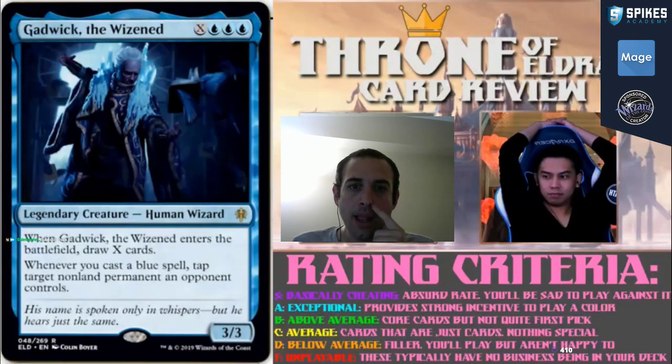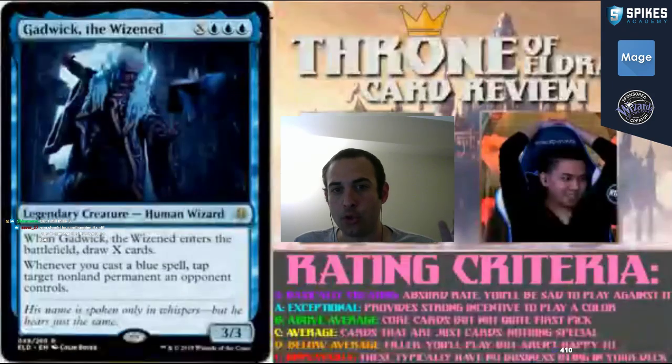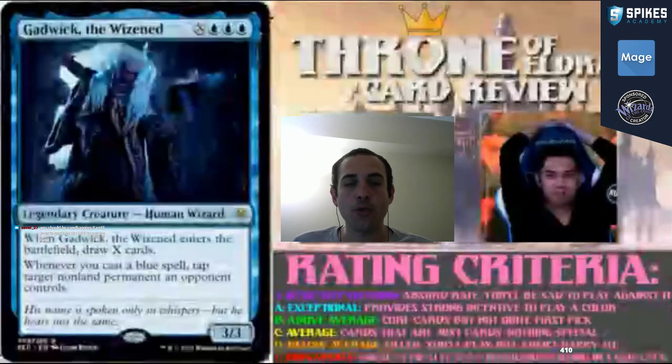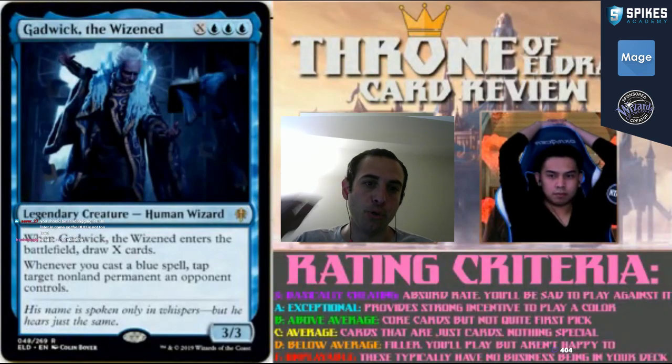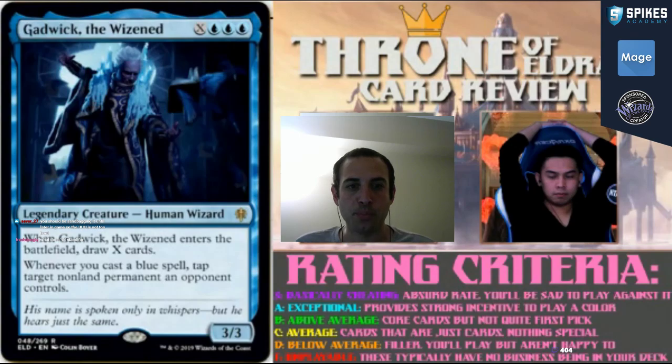And then people were saying you're supposed to be able to draft mono in this format sometimes. And if you draft mono and you play this on turn three, the second line attacks: whenever you cast a blue spell, tap target permanent they have. Well, you're mono blue. Every spell you have is blue. So you're busted. So they can never block, right? And if you cast instants on their turn, you tap their creatures on their turn.